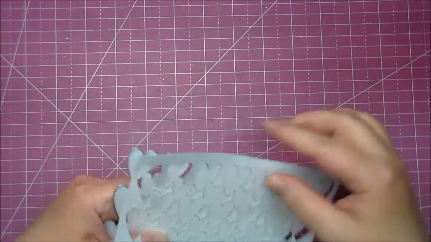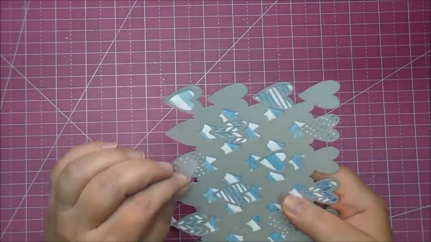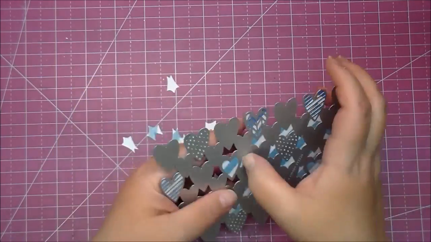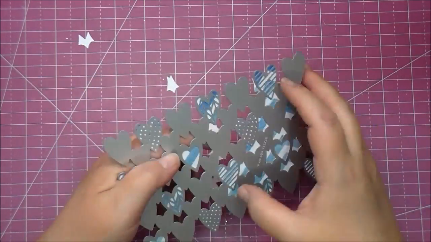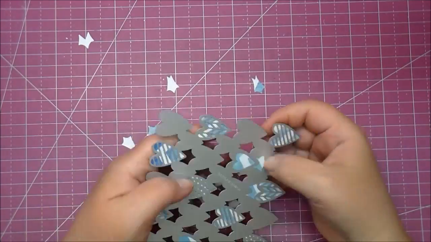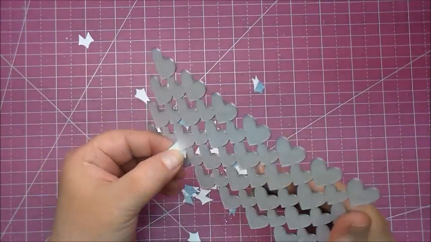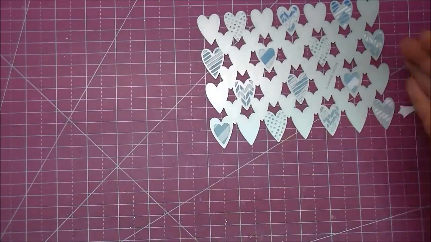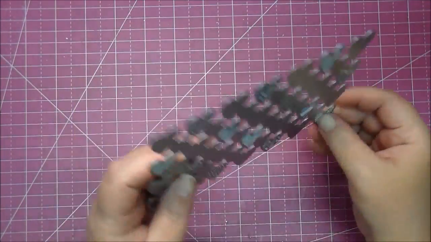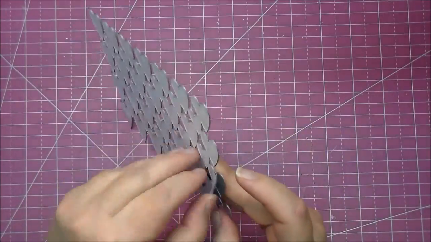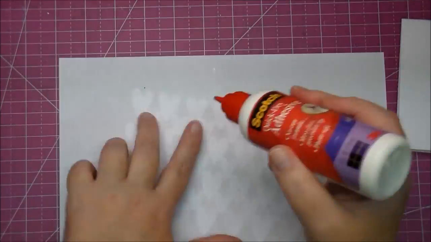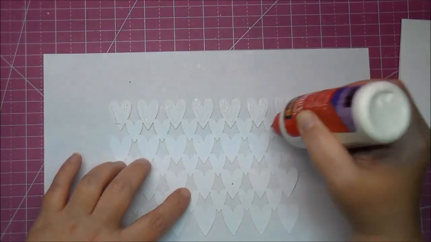As you can see, that just cuts out beautifully. I'm just taking off the excess and my tape that was in there, and now I'm just punching out the center pieces that I will be discarding. Once I remove all those, I just lightly press on the dies. You can use a paper piercer to help you or something to lightly poke through, but once you get it started it easily comes off. You just want to be careful when you pull it off.